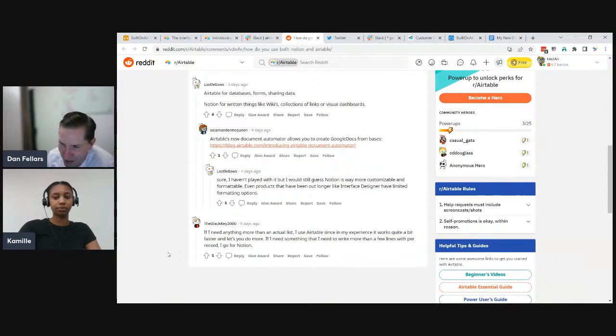And so that's where there's a use case for both. Notion has a database feature, but it's nowhere near as advanced as Airtable. And it does get cumbersome if you're trying to do a lot of database type stuff in Notion. So I think there is a play for using both.